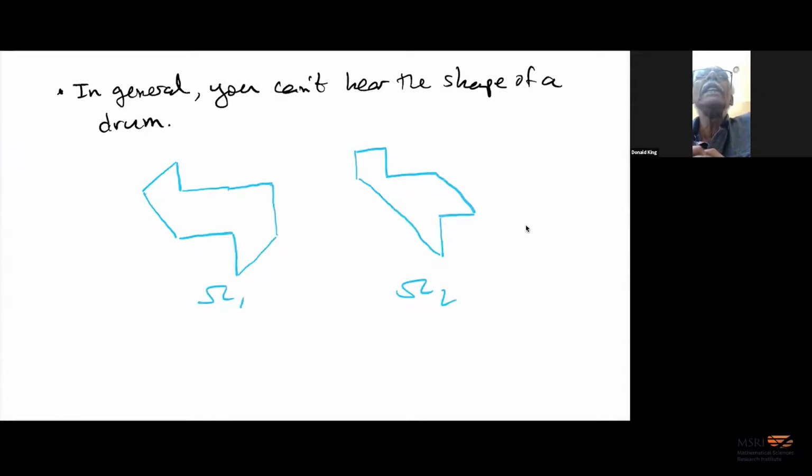So in general, you get some kind of information from the eigenvalues and eigenfunctions, but you don't get enough information to entirely determine the shape of your drum. And that's often expressed by this statement that you can't hear the shape of a drum. But still, it suggests that there will be relationships that do give you at least some information.